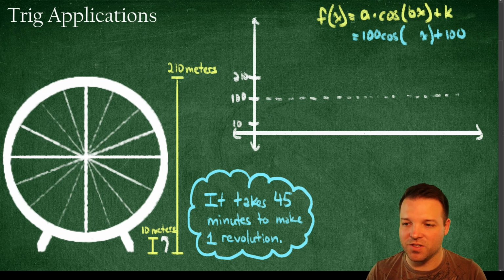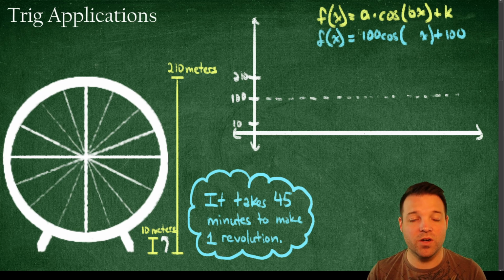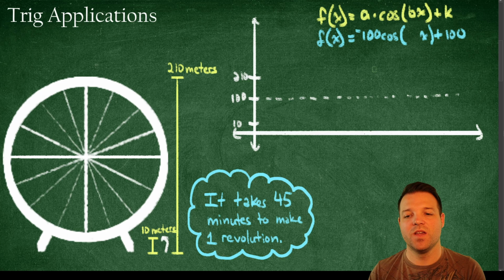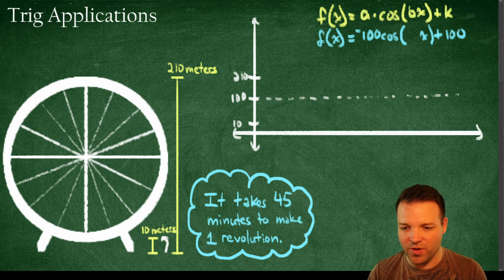And let me put my equals f of x. Now, the one thing I did tell you is that we are going to also vertically flip this, which means the A out front is going to be negative. So let's put a negative in front of there. Okay, so far so good. Let's go ahead now and label. Oh, I never labeled my x-axis, did I? Let's label that x-axis here.